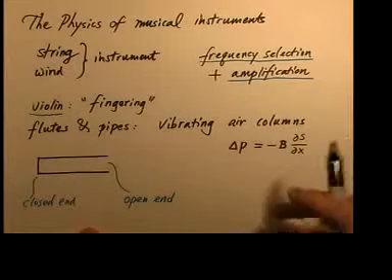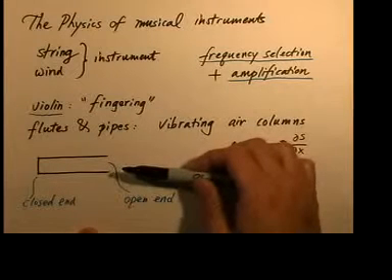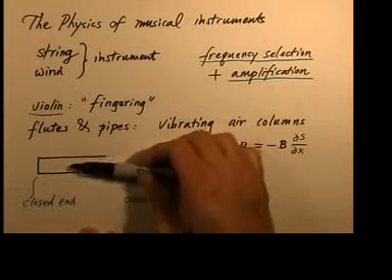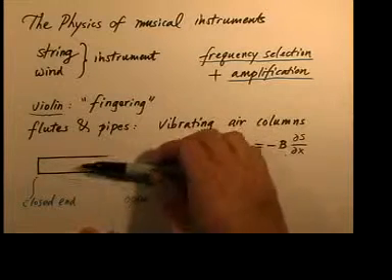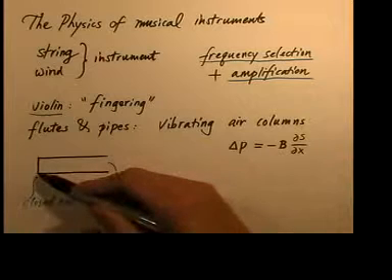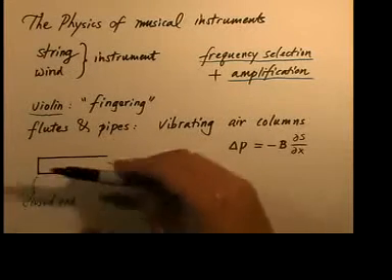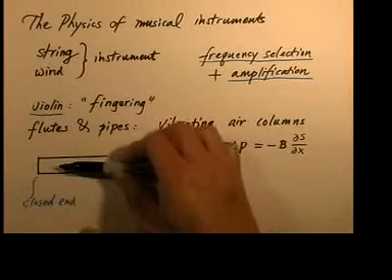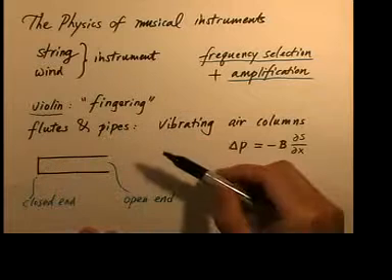Okay, so let's take a look at the pressure or the displacement wave of the air column due to the sound produced as a standing wave inside this fluid, inside this tube. First of all, let's look at what happens at the closed end. Now, it is clear that at the closed end, the movement of the air molecule due to the sound is like this, right? But when they hit this wall, they got no place to go, right?